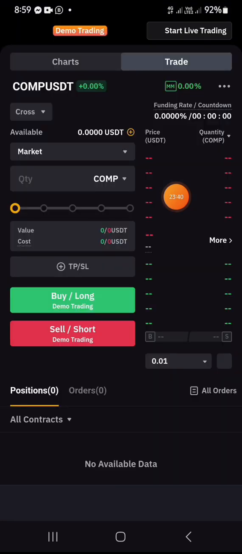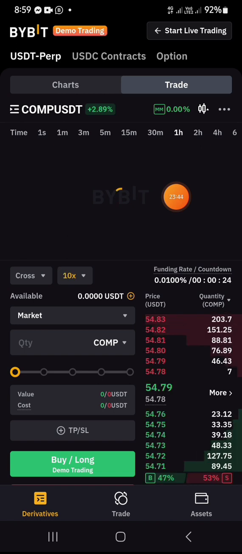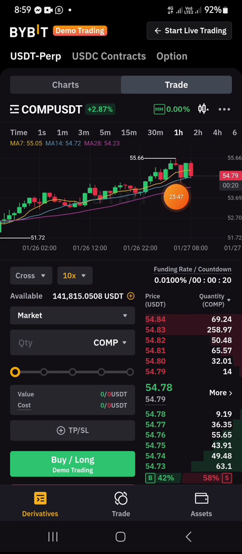As you can see, I'm having some technical issues, some network issues, so please bear with me. So as you can see, this signal was accomplished as at yesterday. It was around 55.6, which means anybody that took that signal would have made profit.